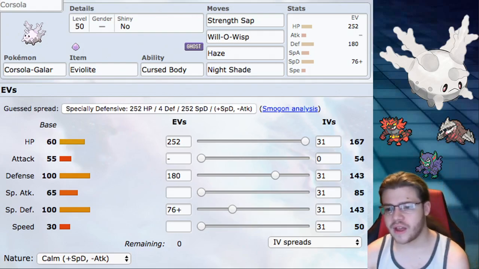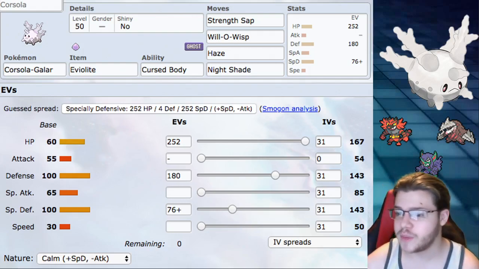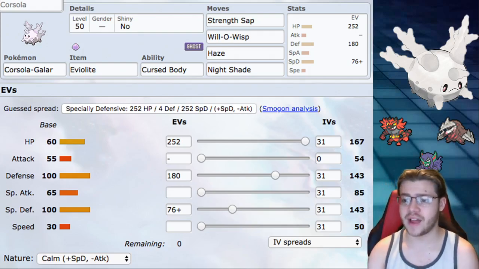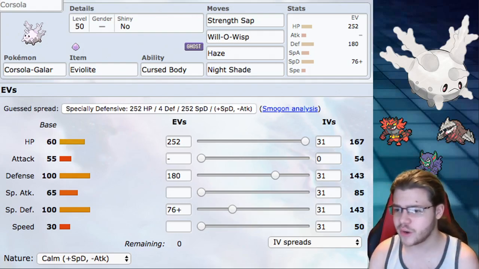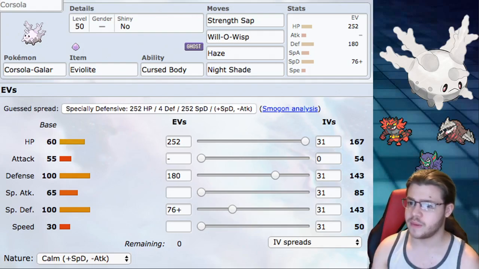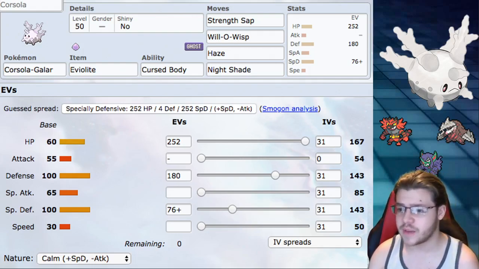So into our investments here. 252 into HP, just max investing into HP, just getting its general bulk as high as possible, and then we have defense 180 and special defense 76, and then Calm nature giving us plus special defense and minus attack, since we don't have any attacking moves on this Pokemon. It's also notable to get our IVs of attack to 0 if you can, to minimize Strength Sap and confusion damage, stuff like that. So it's just good to have 0 attack on all those kind of Pokemon. So, nature, Calm is good.